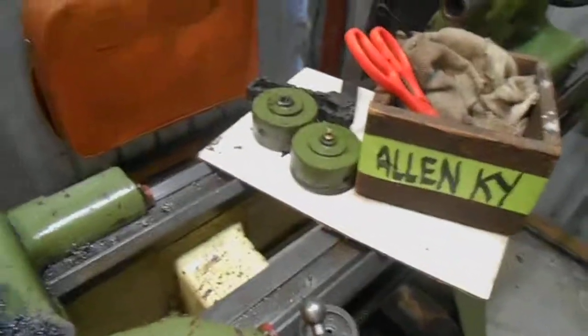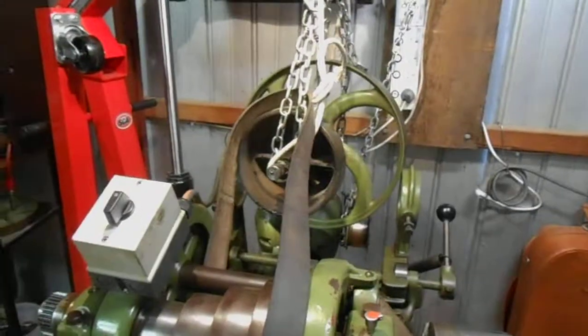And I want to have a look at these bearings and see how they work. And it looks like there's Allen keys and everything missing out of them. So there's a whole bunch of stuff that needed some attention on this.